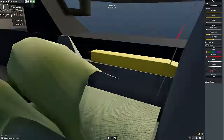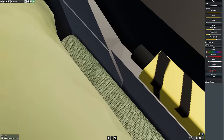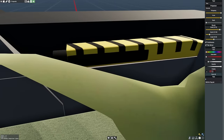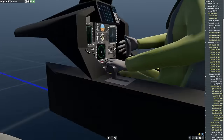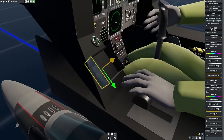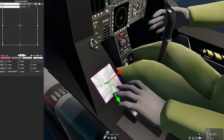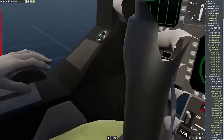Speaking of which, the weapons panel was rather interesting as I tried to optimize it over other similar designs. Firstly, a red light was added to the panel. The purpose of this was essentially just to light up when the master arm was on, so you don't need to look at the switch or anything, you could just see the light in your peripheral and know that it's on. Next, I added three options for attack: air-to-air, air-to-ground, and ACM.